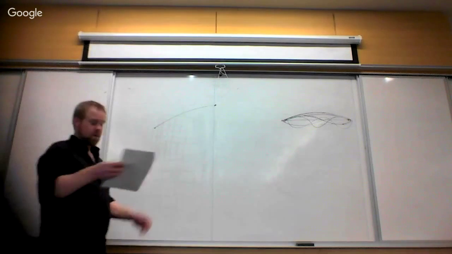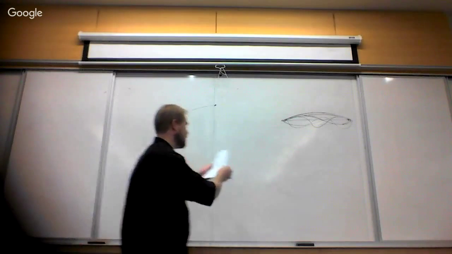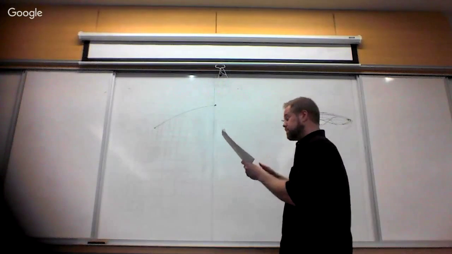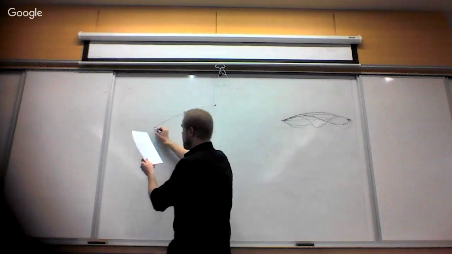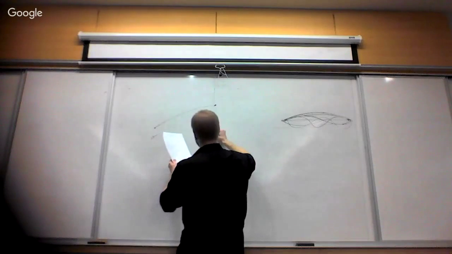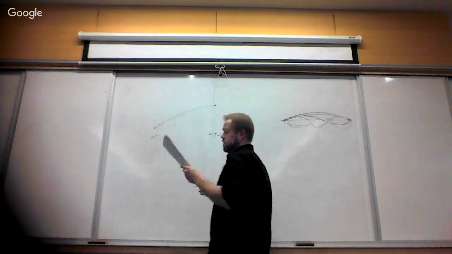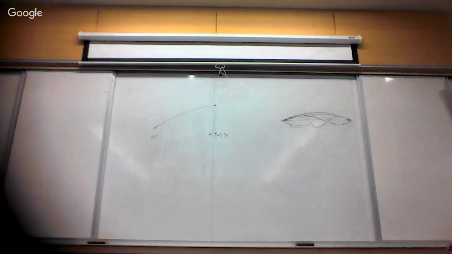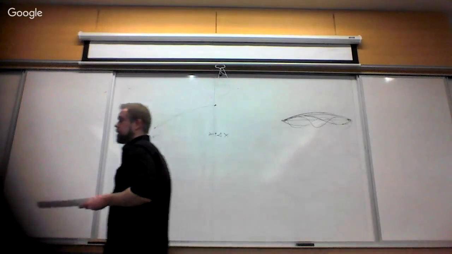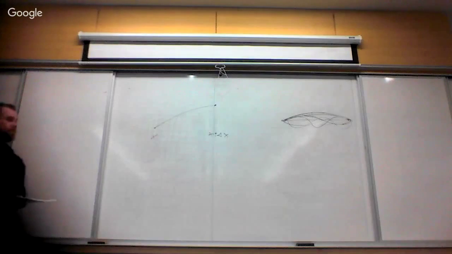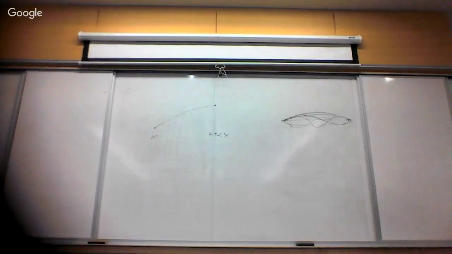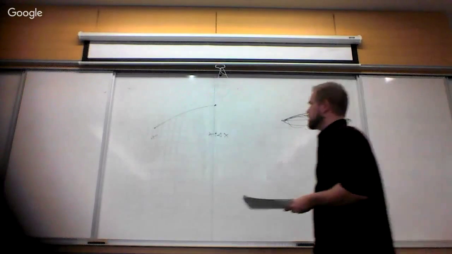Alright. Anyway, we don't care about any of that. We're gonna pluck a string. We want to derive a wave equation for this. And so we're going to take a string and we're going to consider it between the points x and x plus delta x. So we're going to consider this short element of string. And we're going to try and do force balance on this, so that we can use F equals ma, and come up with some differential equation.